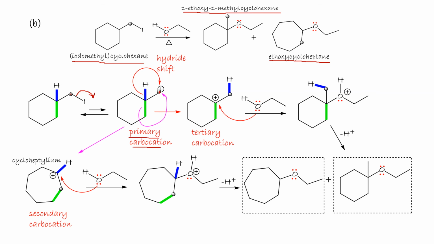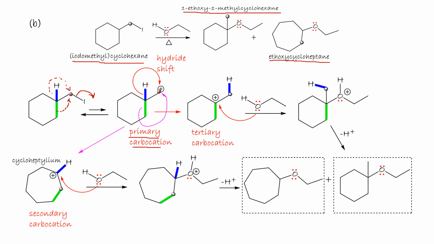So what actually happened is the hydride shift takes place simultaneously with the loss of the iodide leaving group, or the alkyl migration will take place while the iodide leaving group is getting out. But to simplify it and see the clear picture, we'll say, okay, this primary carbocation formed.